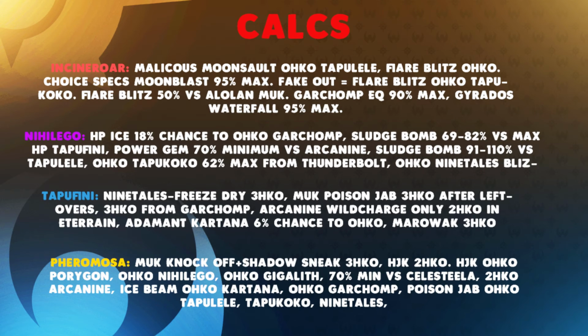Moving on to Nihilego, Hidden Power Ice only has an 18% chance to OHKO Garchomp. Sludge Bomb does 69 to 82% max versus a max HP Tapu Fini. Power Gem does 70% minimum versus the standard Arcanine, and Sludge Bomb does 91 to 110% max versus an offensive Tapu Lele, and does OHKO Tapu Koko as well. You only take 62% maximum from a Thunderbolt in the Electric Terrain from a Tapu Koko. So as you can see, Nihilego's special defense is kind of wild, and you do OHKO Ninetales as well, and Blizzard does not OHKO you. It's actually only a 4-hit KO.